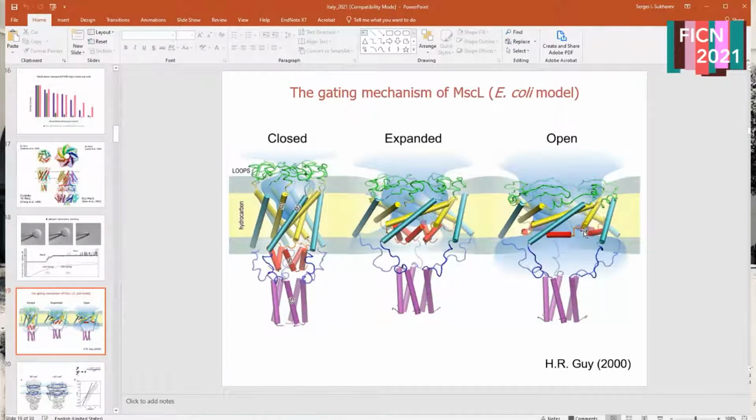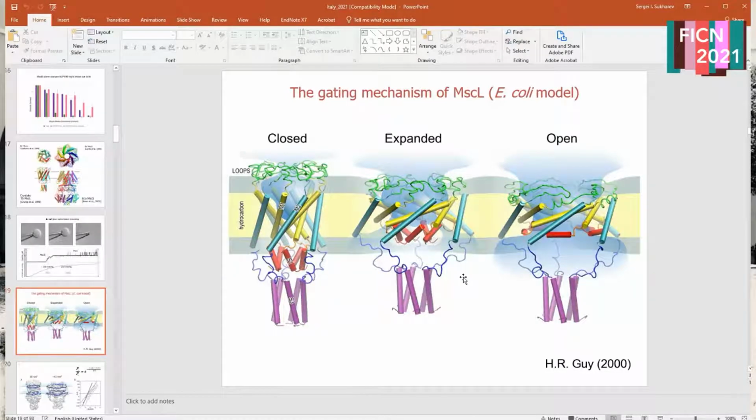I will briefly talk about MscS. MscS is a pentameric channel, and this model is 20 years old. In 2000, Bob Guy and I were thinking about it, and Bob Guy came up in probably 3-4 weeks with a beautiful tilting model after Doug Rees published his TB MscS structure from Mycobacterium tuberculosis. So what we show here is that the gate is dry, and then there is a wetting event, and then the full opening.